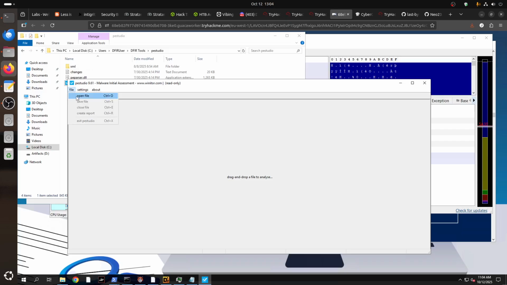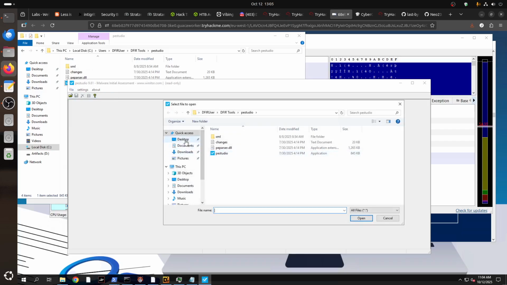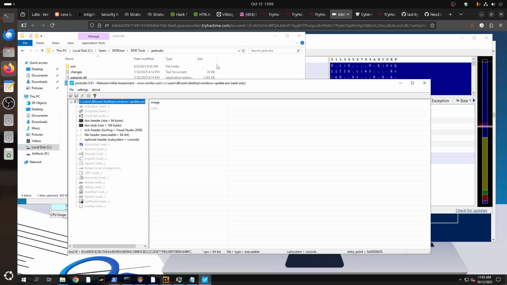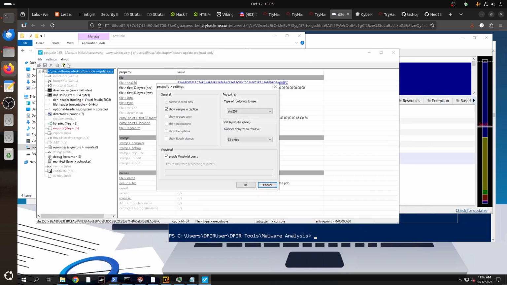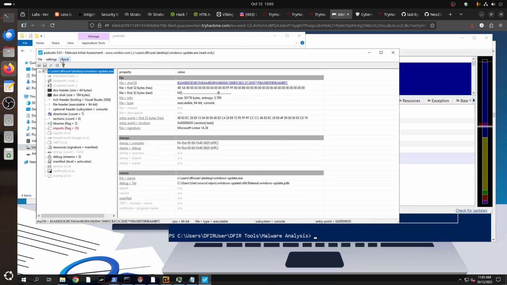So if I open the file, this one will give you the answer. Can we make this text bigger? Okay, there's no way to make the text bigger for this.